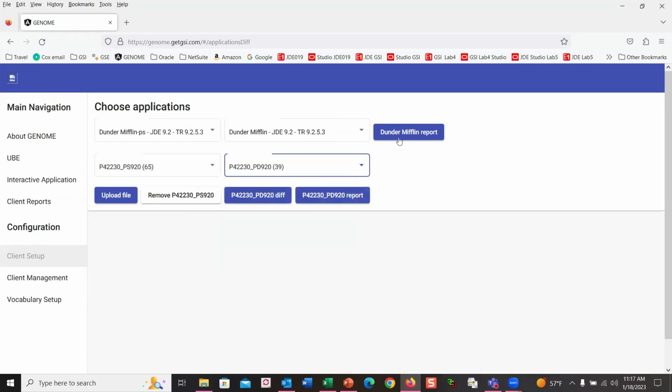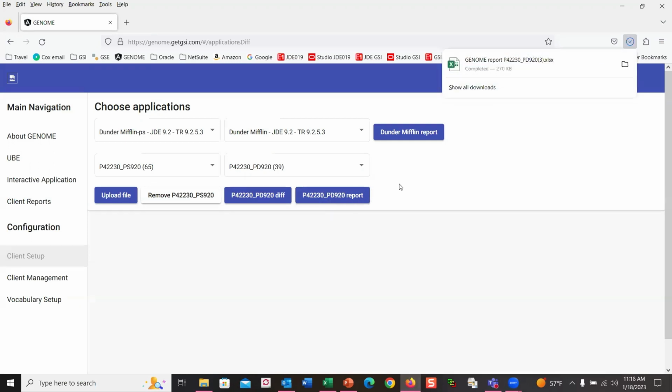These can be set off with this icon here to run a report on a scheduler and then have them jump out, because you might be analyzing quite a few programs at a time, but we can pull one. This is where we would upload files. So as you want to take a look at another new application, maybe it's the inventory item master or something like that, you can upload the file into the pristine, upload the file into the production, and do it. So this is where we can then run the report for it.